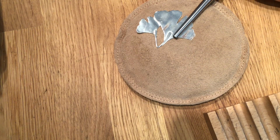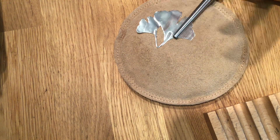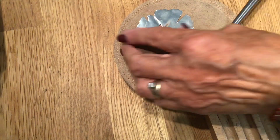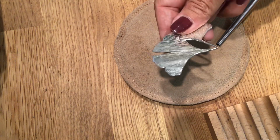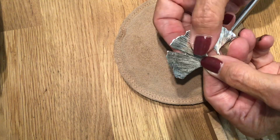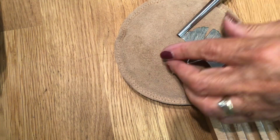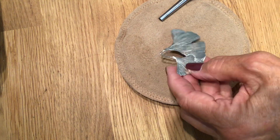I'm using this sandbag because I want it curved. I don't want big harsh lines in it. So if you can see that, it has started to go. You can see the shading there. This is flat. This has started to move, but it will take a lot more movement than that. So we're just going to basically keep working it. Keep working it, keep annealing it, work it, anneal it.